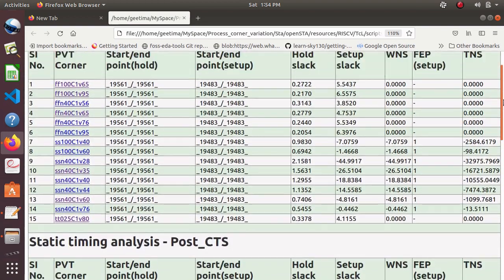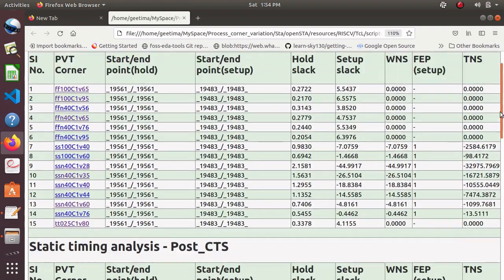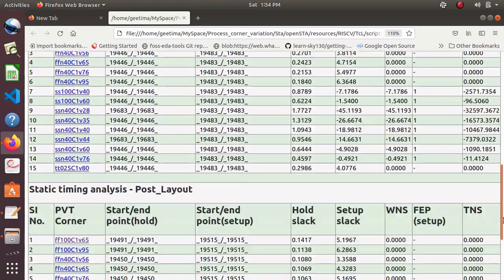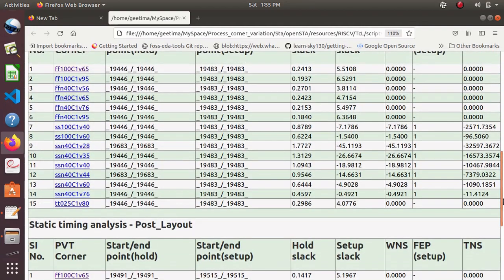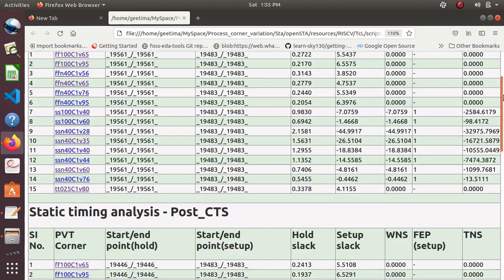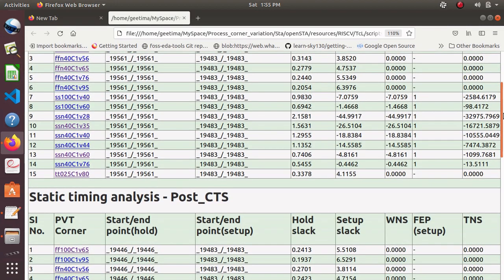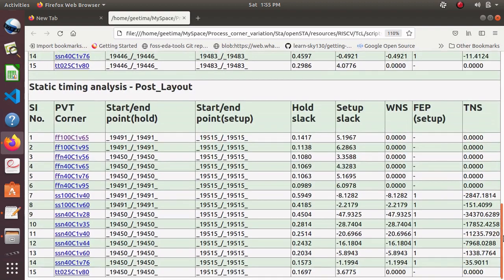So this is our final table generated. As I said, I will not be talking about the values in this video, as this was only focusing on the Tcl programming part. So we are done with the Tcl programming for the automation of the static timing analysis of a RISC-V CPU design, where we had done the static timing analysis using OpenSTA, and from the report generated we had created the result table.